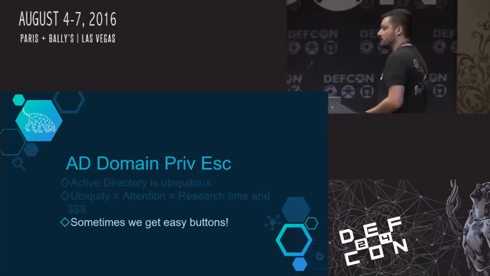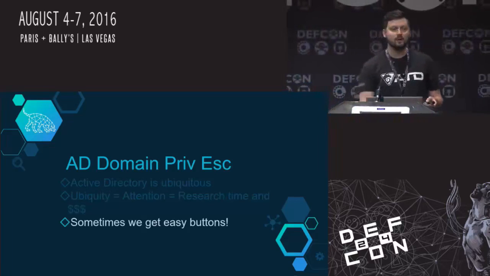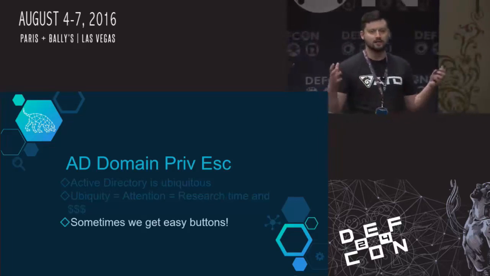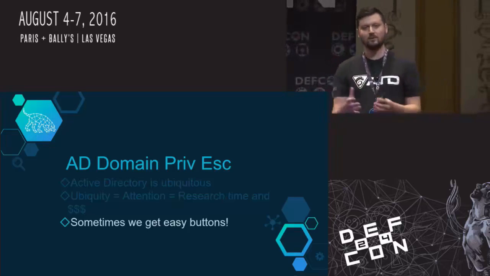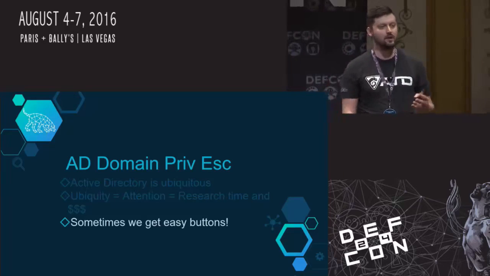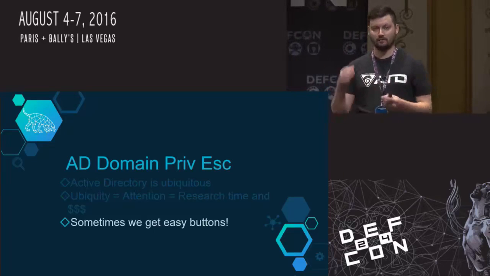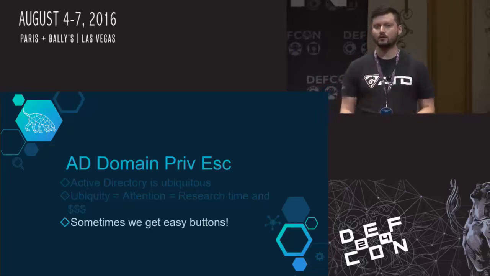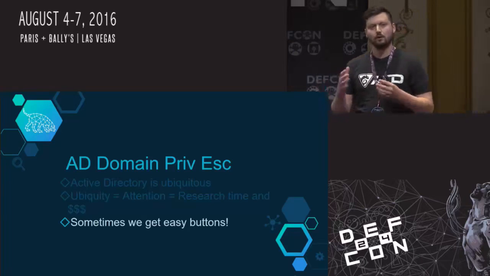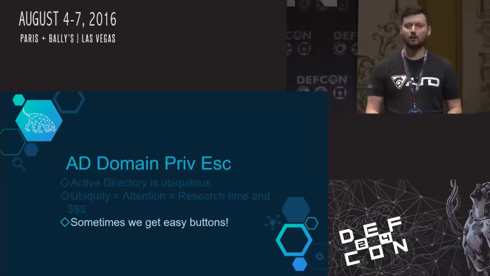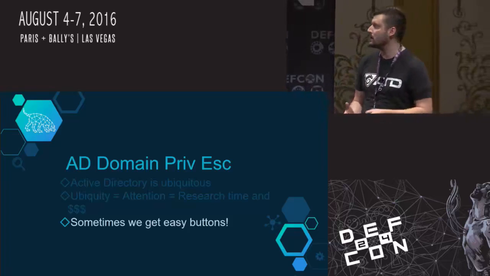As penetration testers and red teamers, we have the benefit of every so often getting these nice easy buttons that make us look like elite hackers because we use the right module to basically do a point-click escalate rights. MS08-067, MS14-68, Kitrapod, GPP, the list goes on. What's the problem with these easy buttons? The problem is that they are ephemeral. They have a tendency to go away.